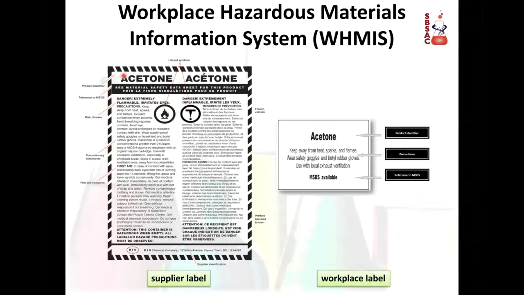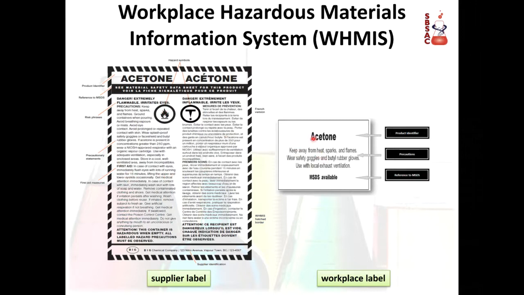The WMS dictate also how every chemical in the original bottle, and every time that it gets divided into other bottles in the lab, should be labeled. So this is what we call the supplier label that has all this information that you should be reading. It's the main ones. Already the symbols here tell you it's flammable, toxic. And here you already know what you should be doing to avoid any emergency.